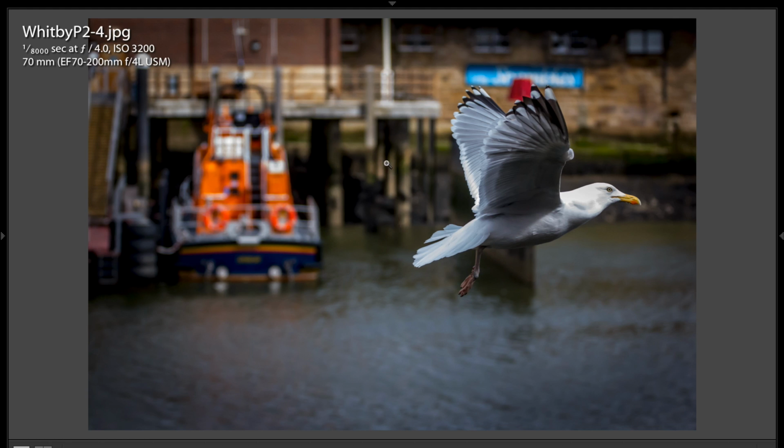And the reason why it works is we have this blurry boat over here that is very colorful. And over here, the other half of the frame is dominated by this mostly black and white bird. We have a little color in the beak, but it's mostly black and white, and it's in perfect focus. So we have this part over here where the subject is mostly black and white and in perfect focus, and this part over here where the subject is very colorful but out of focus, and it really balances the shot. It's really a cool shot.